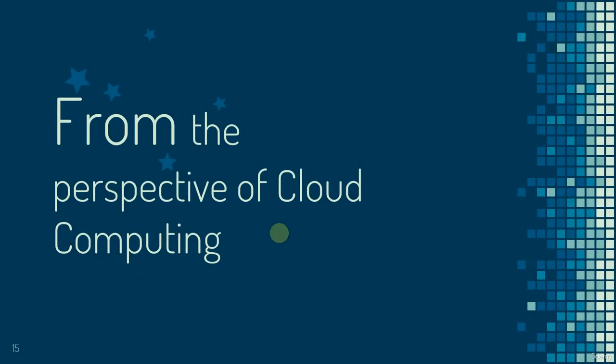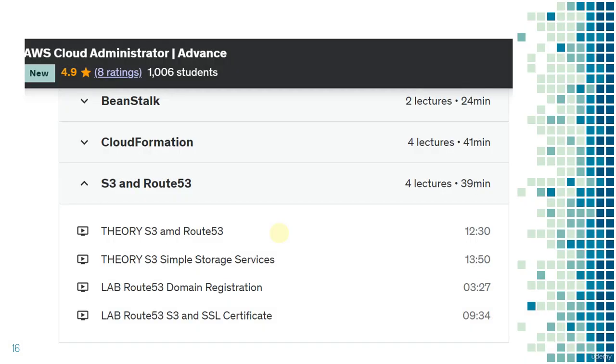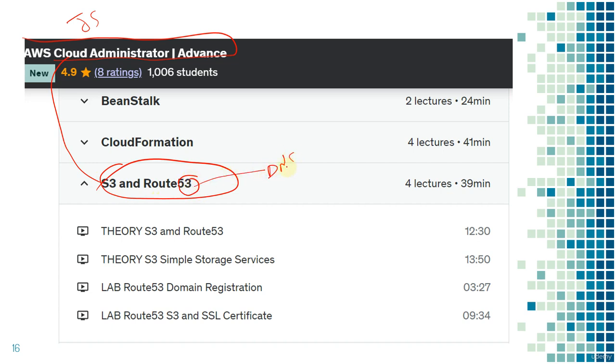Okay, from the perspective of cloud computing, I have already shown you that JSS has provided the AWS Cloud Administrator Advanced course, where if you take a look, we have S3 and Route 53. Route 53 stands for DNS, since port number 53 is allocated to DNS.